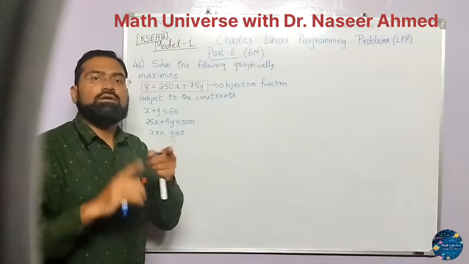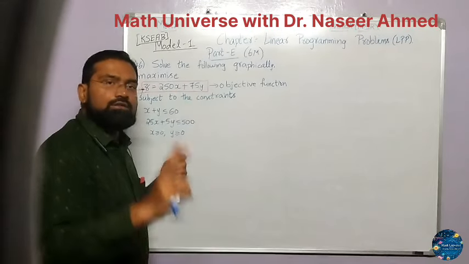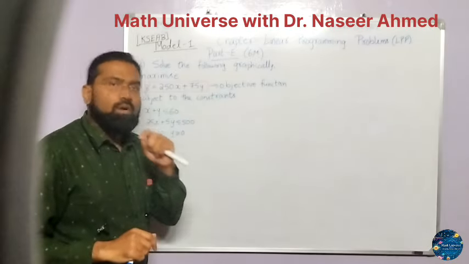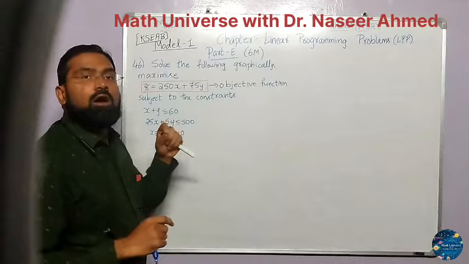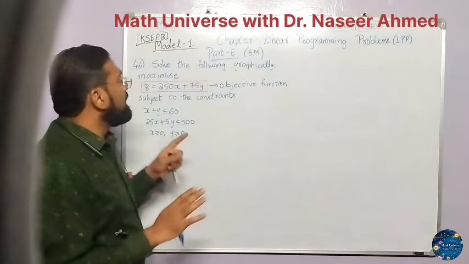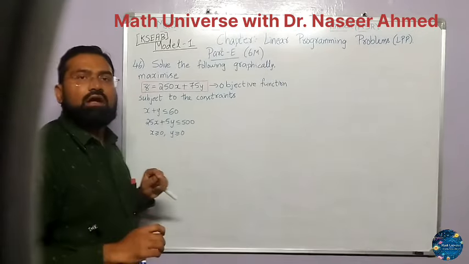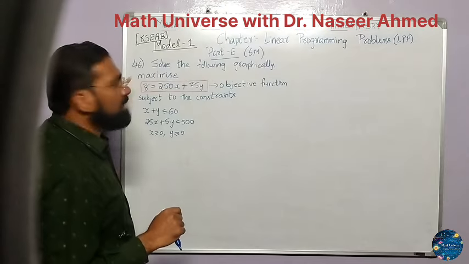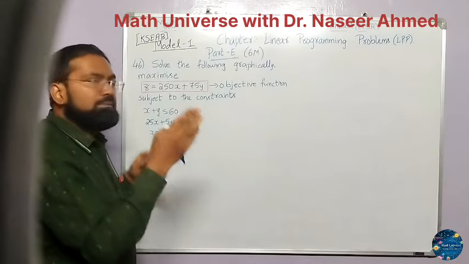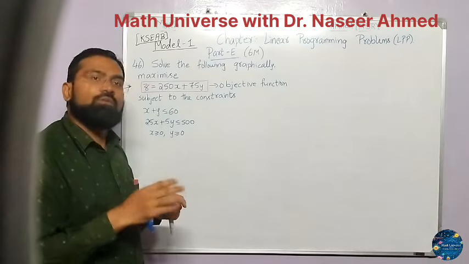I used two words, several variables, nothing but more than one variable. As you can see, x and y are the two variables, and I also said it is linear. As you can see, the degree of x and y is 1, and it is going to give the optimum, nothing but either the maximum value or the minimum value. Both it will give. Depending on the question, we talk about maximum or minimum. Here they have given maximize, so we have to find the maximum value. If they had given minimize, it would be the minimum value of the corner points. Whether it is maximize or minimize, there won't be any change in our problem, so I will comment on both at the end.